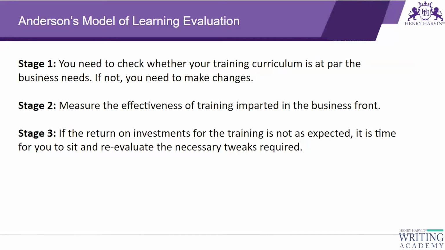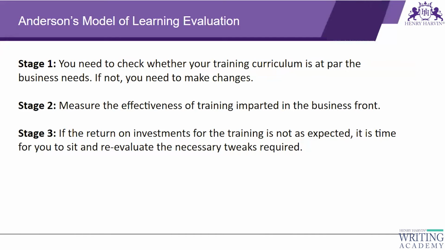Now stage 3 is if the return on investment for the training is not as expected, it is time for you to sit and reevaluate the necessary tweaks required. But let's say for example, अगर training देने के बाद, if I see that people were scoring 2.5, post training I can see that in 1 month's time they are only scoring, let's say for example, 2.7 maybe.